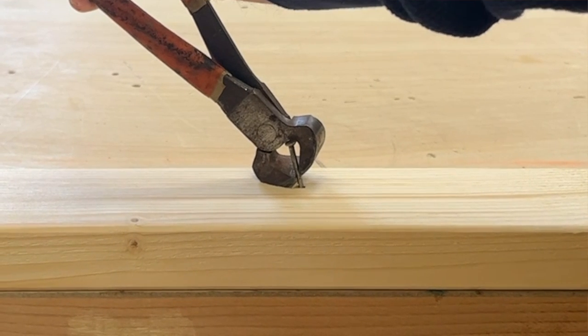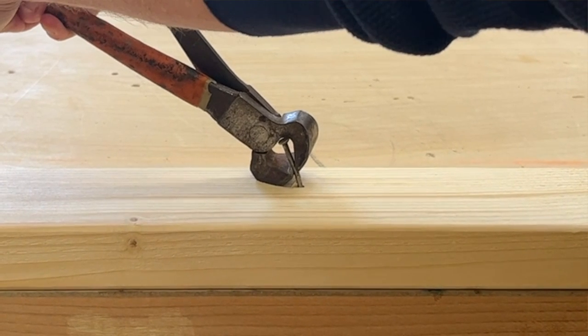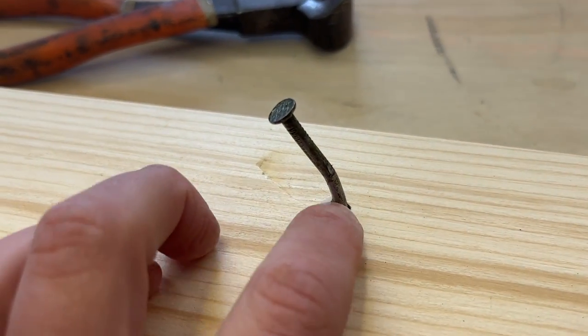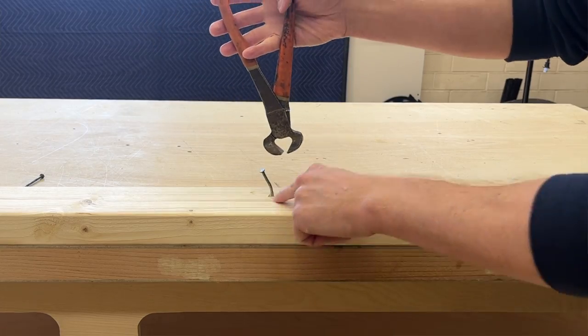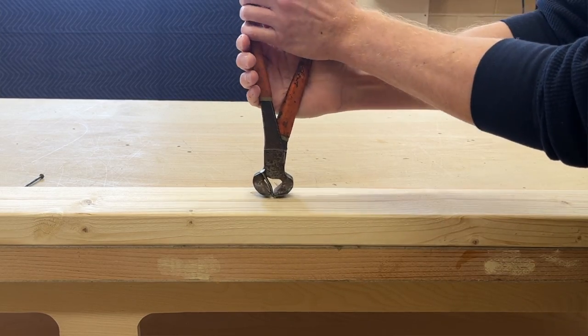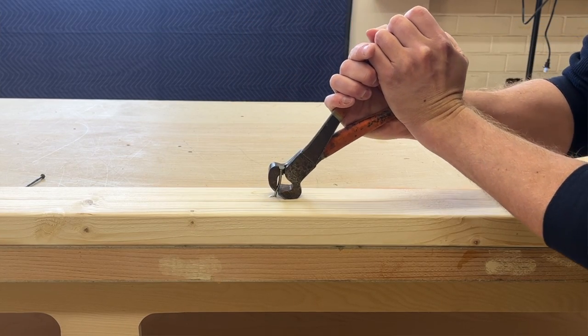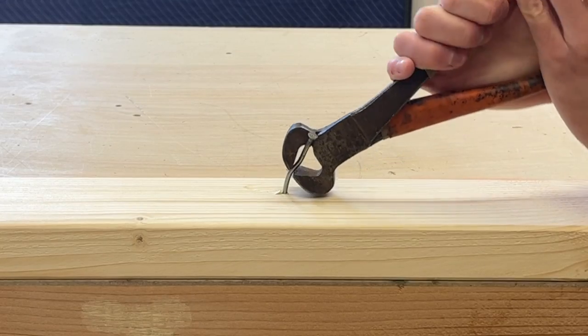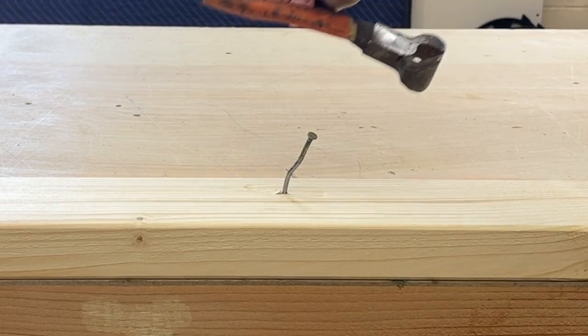The rounded jaws will create lifting pressure which will pry or roll the fastener out. You get a lot of leverage this way, but it will only travel so far because the fulcrum is small. So you wind up with the partially bent nail still embedded. At that point you just repeat the process — press the head of the pliers down onto the surface, grip low on the base of the nail again, and pull in the opposite direction. The nail bends and lifts out at a new angle and your embedded fastener now has a zigzag in it.